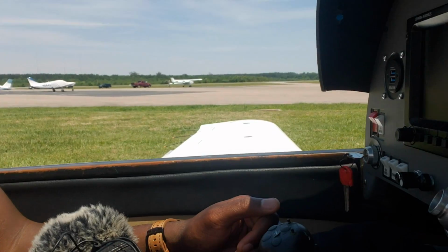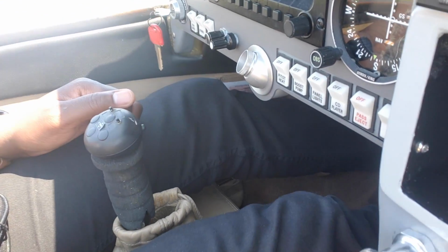Okay, people who buy or fly airplanes like this, they want to get to places and they want to get there fast, and that's what this plane is for. And so you sit in this thing, there is some room. It's not so much feel like as if you're wearing it. Also, think of it as, again, when you're flying a fast airplane, you want to feel like you're that close in the airplane.